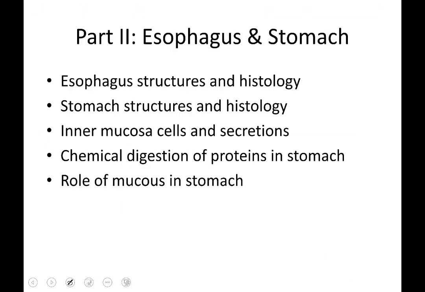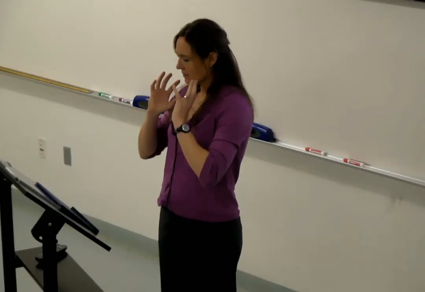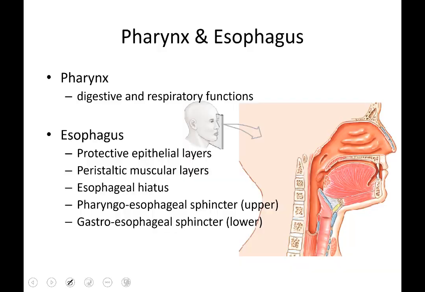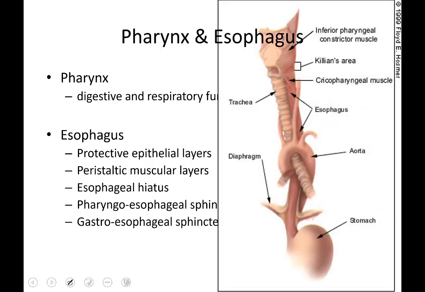From our mouth, food next is going to head to our esophagus, the tube that's going to bring us down into the stomach. We go from the pharynx, food going down from the back of our mouth, down the pharynx, and then onto the esophagus. In this image, we can see the trachea, where the air goes, and where the trachea divides into the right and left primary bronchus, and the aortic arch here. On the posterior side of the trachea, we can see the esophagus coming down.